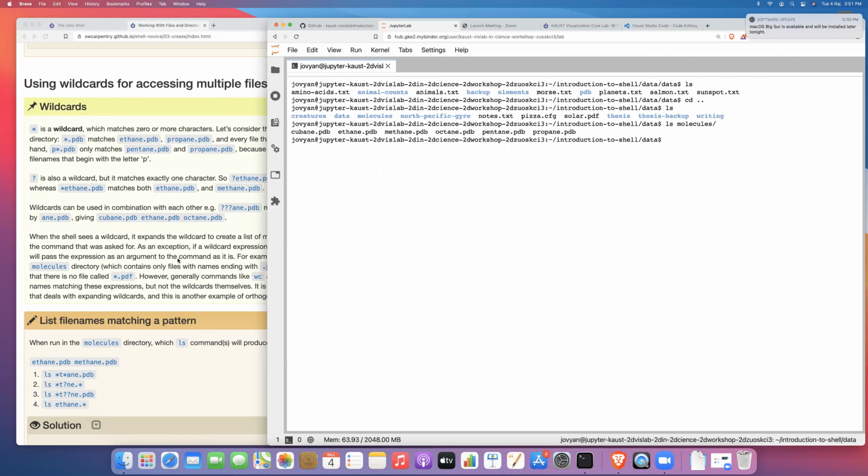So you can use pattern matching to, for example, list in the molecules directory all the files that end in .pdb. Or you could list all the files that start with a P and have any number of characters and end in .pdb.